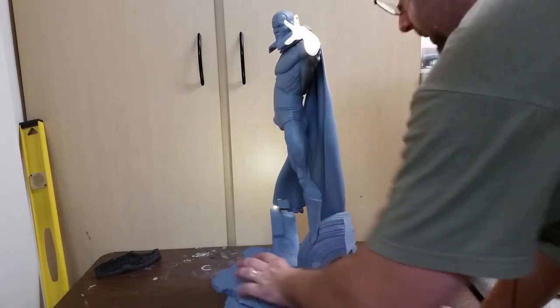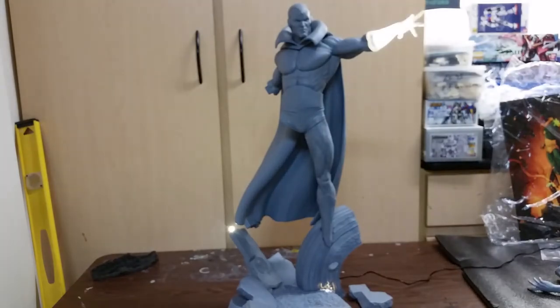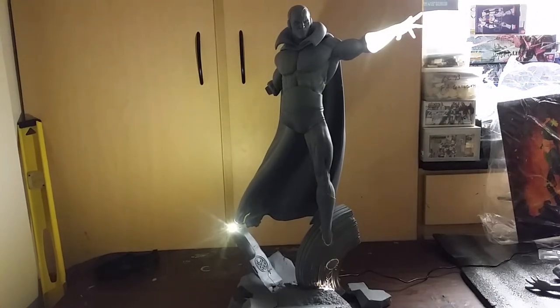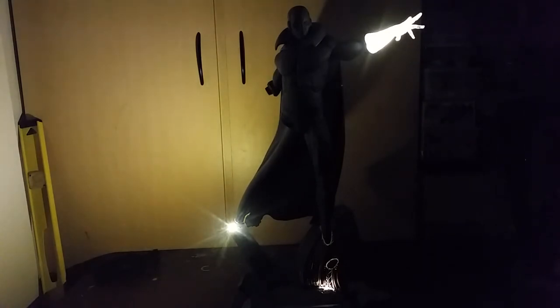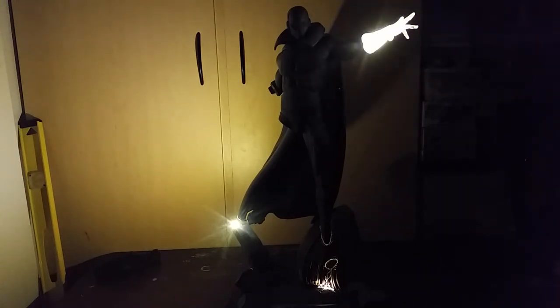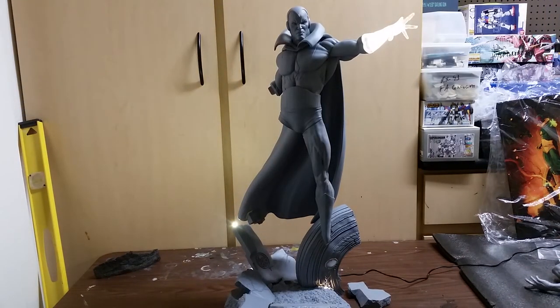I do see a little light coming through from the top now. I think there's more of an effect here — maybe if I turn off the garage lights I can see it better. It's lit up down here at the bottom right here, just not as bright. This is a cool piece and I don't want to force it. I'm on camera and I don't want to sit here and force anything to line up — it's going to take me a little time to get it all figured out. But it's a cool kit, I really like it, and I'm glad we did this exchange because I'll enjoy painting it.